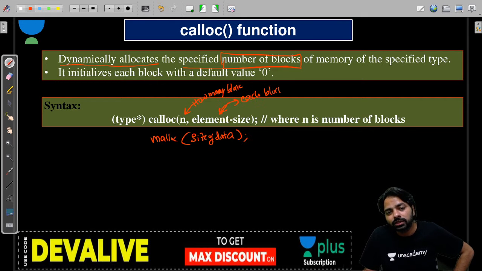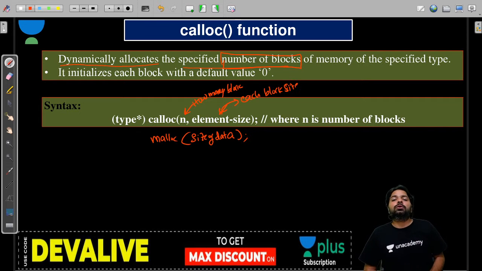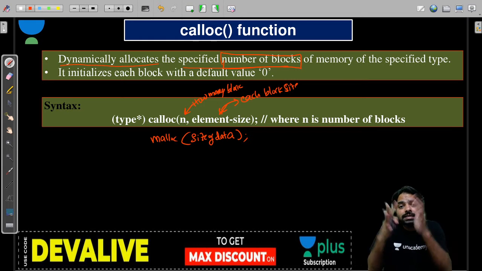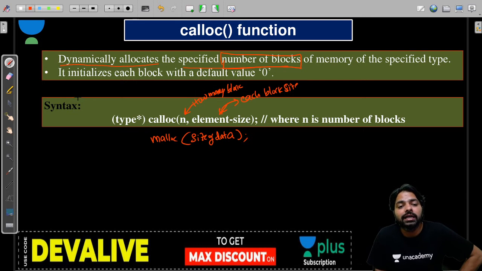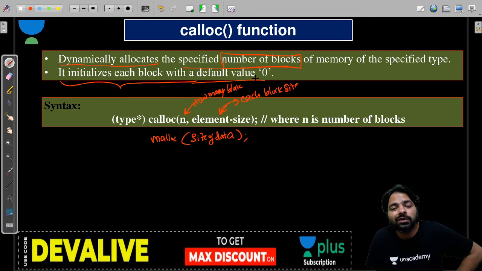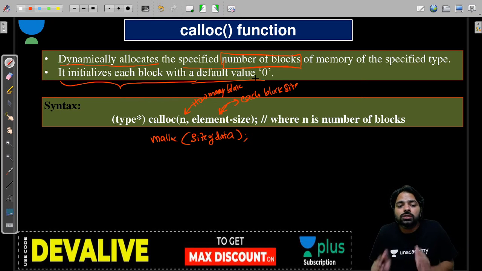That block can be assumed as the element you are dealing with. That could be a structure: I want to create 10 structures, I can create them here. This is going to be very useful because it initializes each block with the default value of 0.